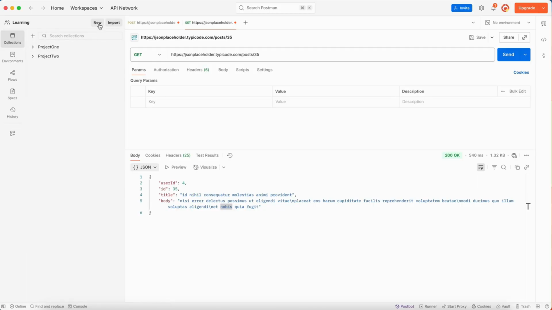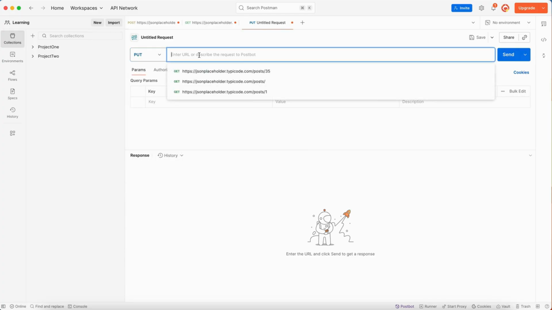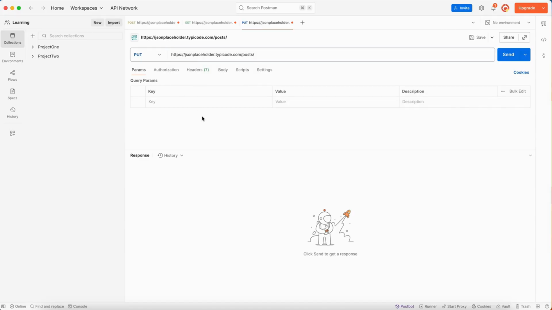Again, you have to click either on new or just click on create new request. Now as we are going to change the entire record of that book, we will use the method PUT. Again you have to copy paste your API. Now one more thing, because we are going to replace the record of a particular book, we have to send the ID of that book to the database. Suppose we want to replace the record of book number 12.